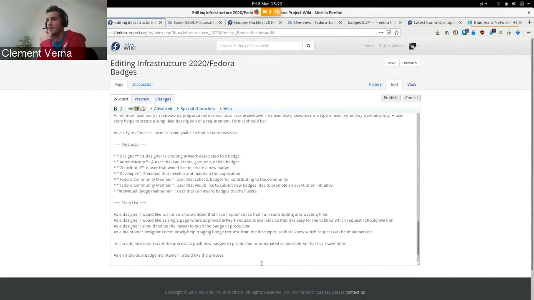So for the individual badge maintainer, I would like the process to award a badge to be more scalable, because I might have a list of 100 people who attended an event, and I just want to upload a CSV and be done with it. I don't want to have to fill out a form and load the page 100 times. So that I can do a mass badge award.